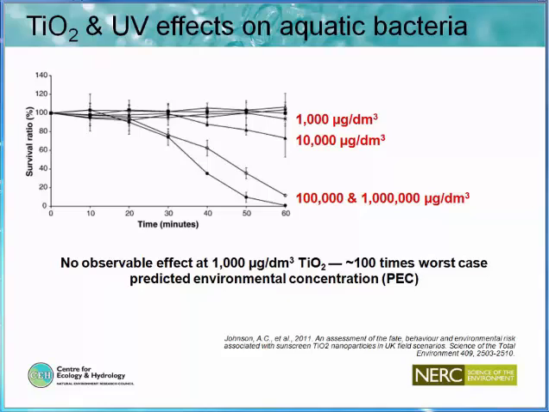But what we could see here is that there's actually no observable effect at a titanium dioxide concentration 100 times higher than the concentration of 10 micrograms per litre that we predicted. So we really ought not to be seeing effects, even in a worst case situation like this, at least from titanium dioxide and at least from sunscreen use.